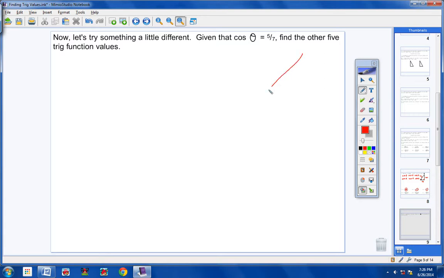But let's go ahead and draw a right triangle. Okay, so go ahead and draw a right triangle in your notes. Hopefully yours will look a little better than mine. And it really doesn't matter where you put theta. Let's put theta right there. That's good enough, okay? So there we go. There's the angle we're dealing with. Now, notice what they've told you. They've told you the cosine of theta is what?